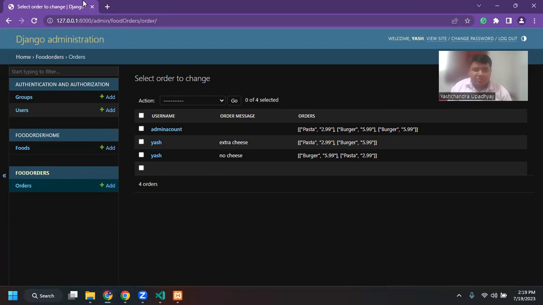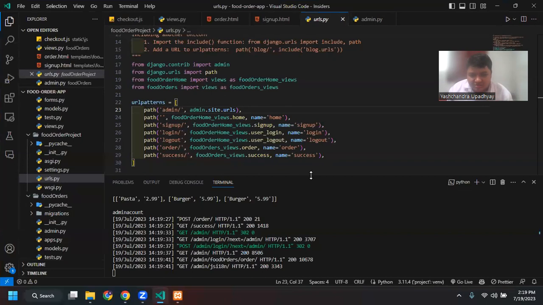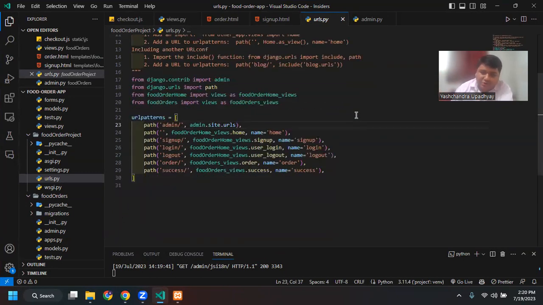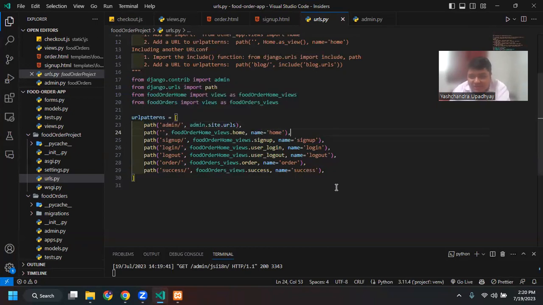So again, if I want to go over this application to explain to you how everything is working. Basically, in this application, what we were able to do is I can let user come to my website, check out the items that I have in my database on this URL. That is when the user visits my website. I can make a user sign up and create a user account where user cannot access the admin account, and then I can log in the user. I can have a logout functionality, and then I also have order functionality where I can get list of orders. On the success, I will show that order is completed.